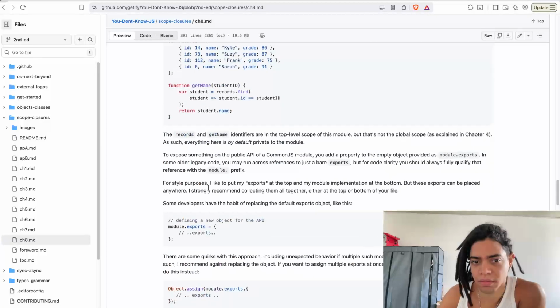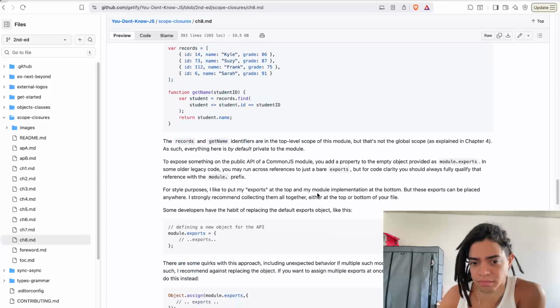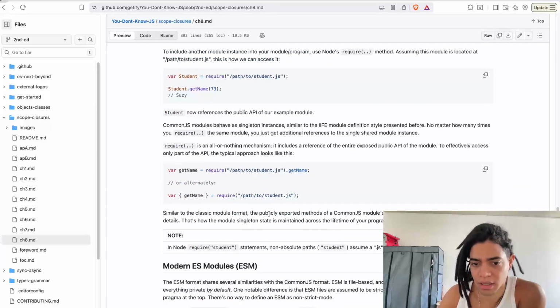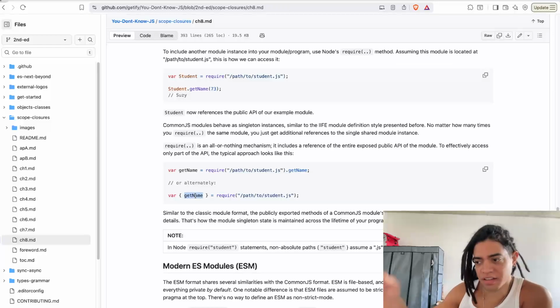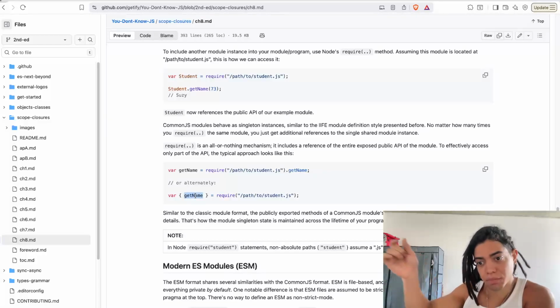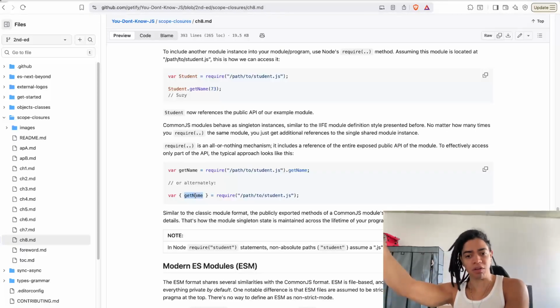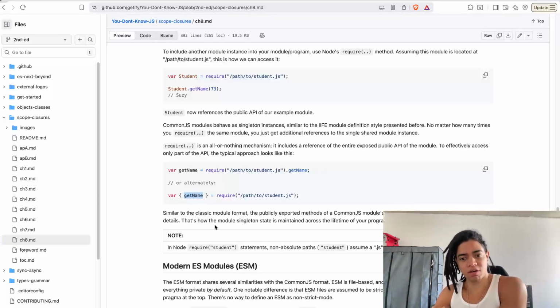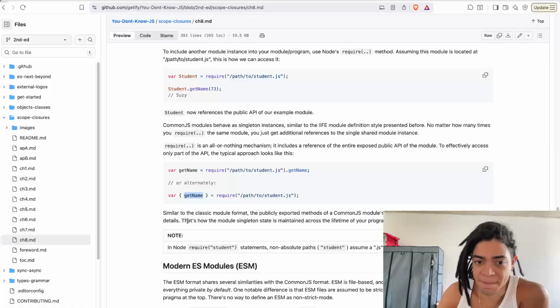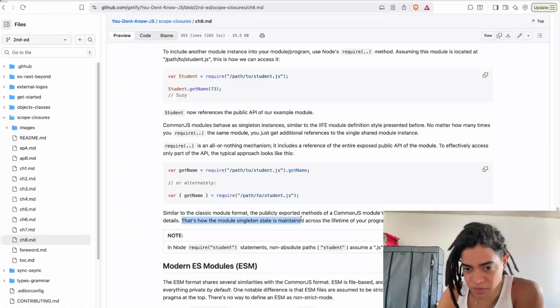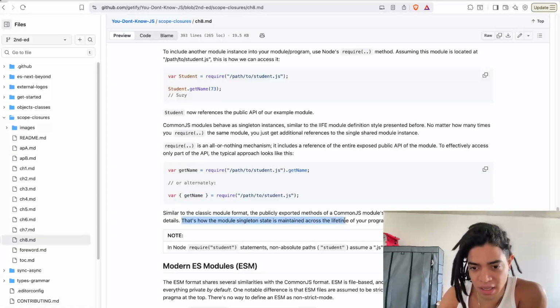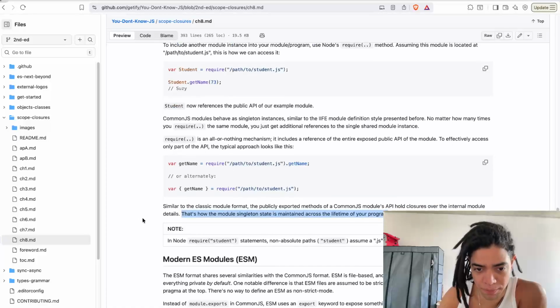Exactly. So the method that is exposed by that module is closing over internal details of that module.